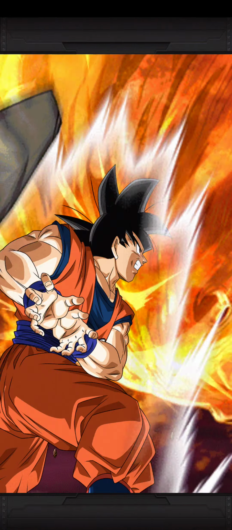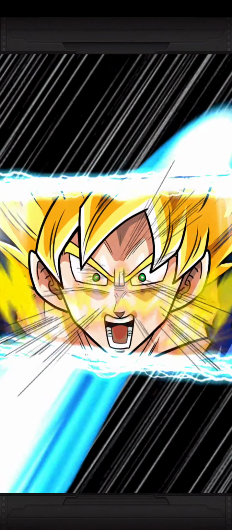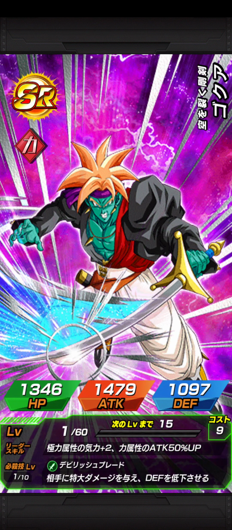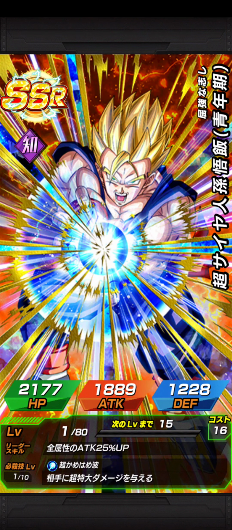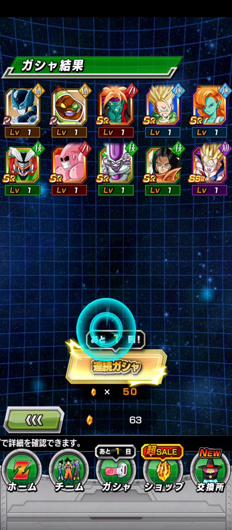Yo, come on. Don't disrespect Krillin. Krillin came in. You better respect my boy. Put some respect on my boy's name. Okay, you're disrespecting Krillin like that. Gotcha.